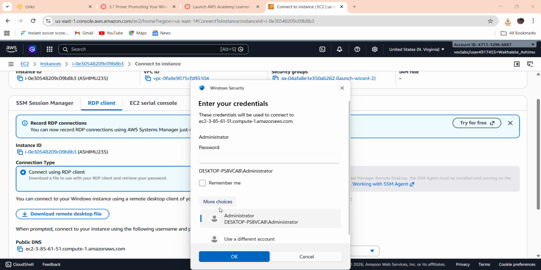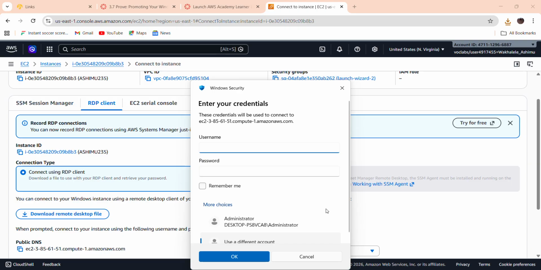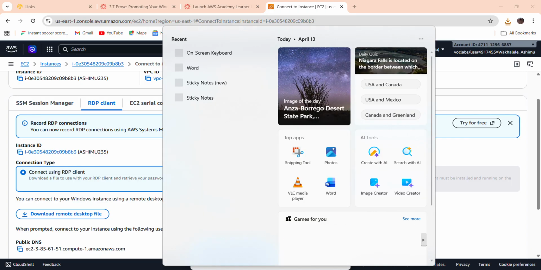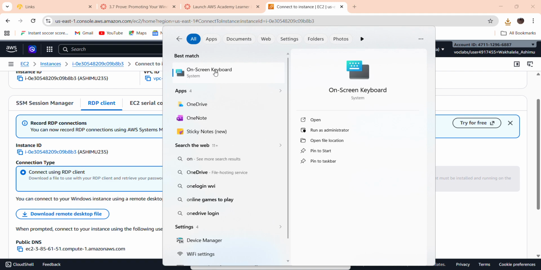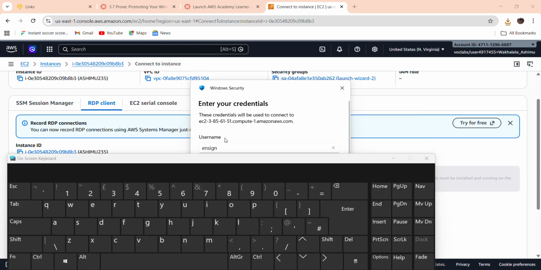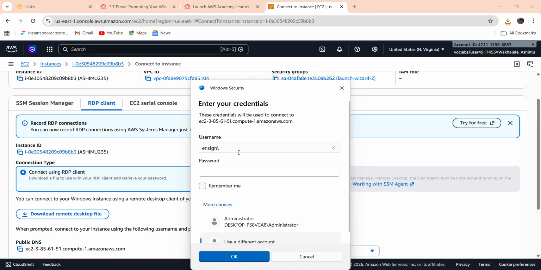I'm going to change here to the account which I created on my server, which is Ensign administrator.